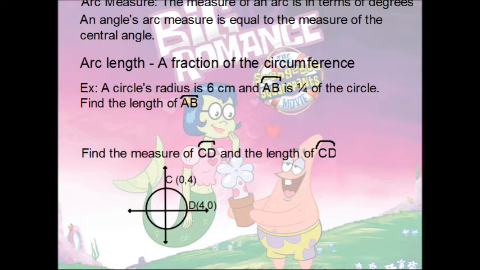An arc AB is 1/4 of the circle. Find the length of AB. So we're looking to apply our arc length formula. Well, let's look at what that would look like. Here's a circle whose radius is 6. Now, we can find out what the circumference is, the total distance around the circle, by taking the diameter, which would be 12, and times pi. Now, they said that AB is only 1/4 of the circle, so its length should just be 1/4 of my circumference, which would be 3 pi is going to be the length of arc AB.